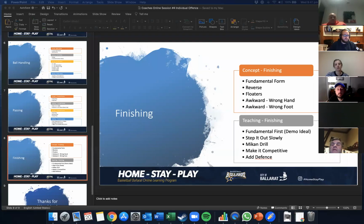Last thing is finishing. So finishing would probably be the thing that I practice the most with some of my more elite kids, because it's the thing that really sets them apart, and it's the thing that they often don't practice enough themselves. So with the younger kids, I'm all about teaching them the fundamental form, the idea of on the right side of the basket, we want to lay it up with our right hand, and we want our right knee in the air jumping off our left foot.